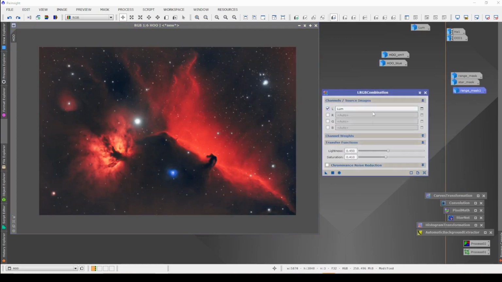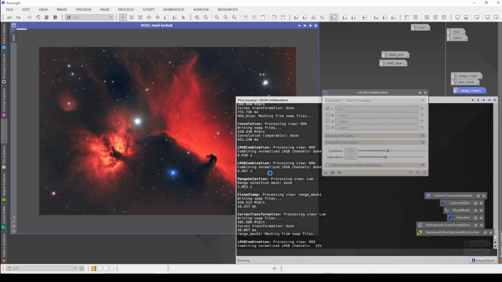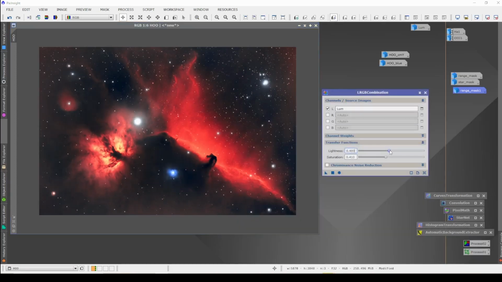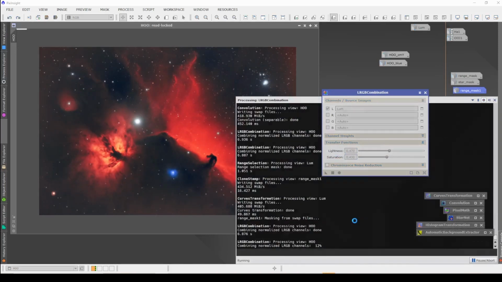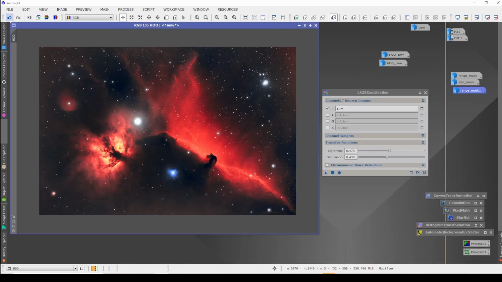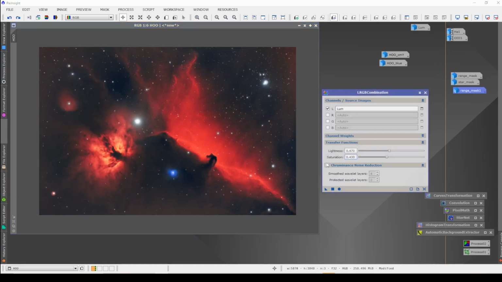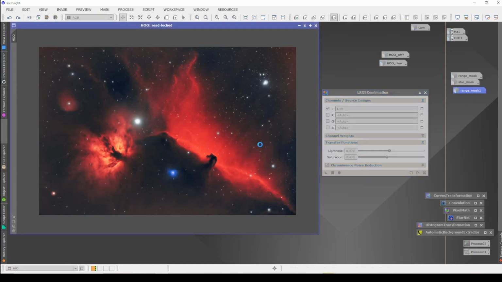We'll go back to RGB combination. Luminance is now maybe cleaned up a little bit and we'll drag it and drop it. Maybe too light. Let's go 7 and too much saturation. So let's go back and drop it in. Okay, and that might be about all we can do at this point. So let's go back. So we have a blurred image and add the chrominance noise checkbox and drag and drop. So here's the image we have at this point.